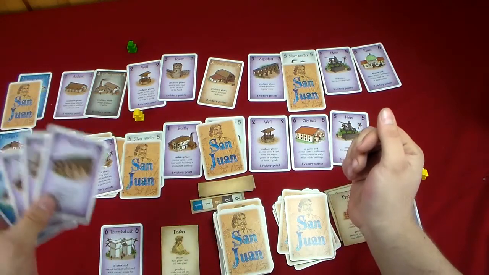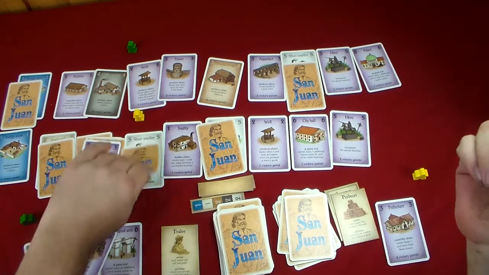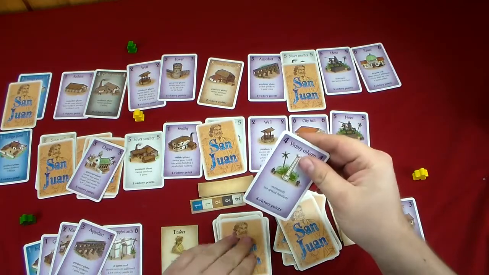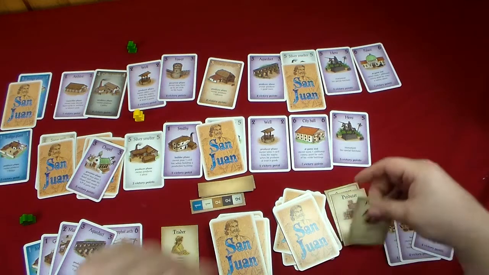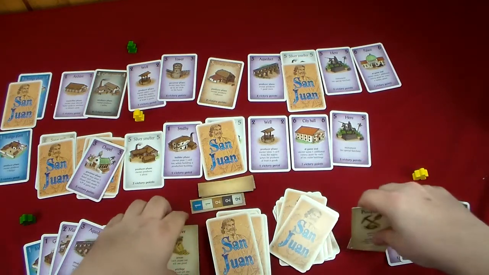And it goes over to Jen, and Jen will trade 1 of her silver. So 1, 2. Okay, not bad for her. So now Jen's just gonna play the prospector, and she'll draw the coffee roaster. And that's the end of that round.